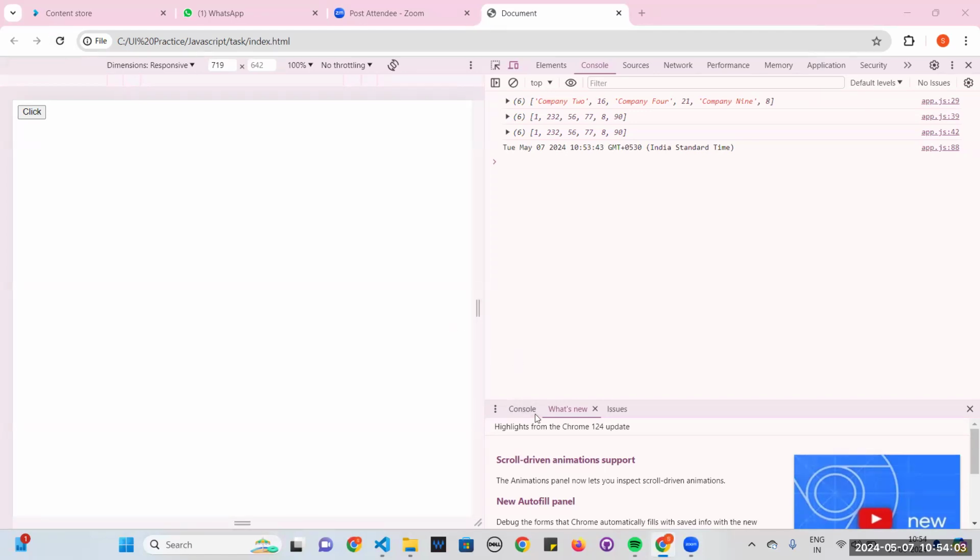What is async await? Async await is used for asynchronous programming. Async await is used where we can use promises.